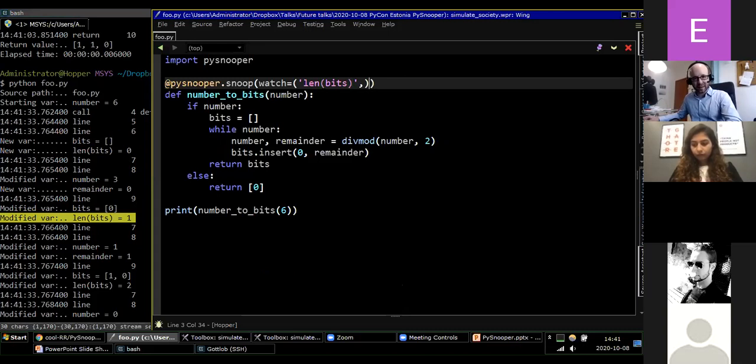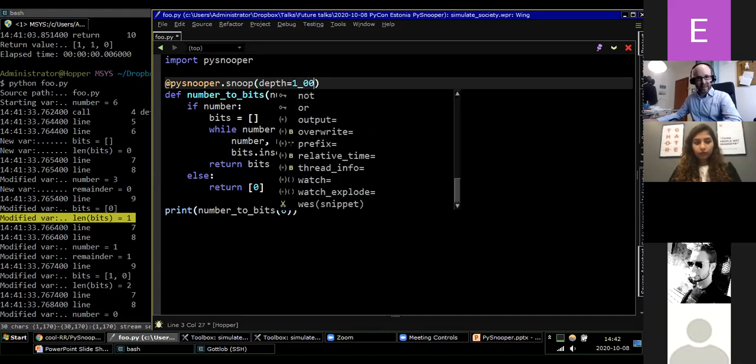And another, that's the last feature I'm going to show. Actually, I'm not going to show it, just going to talk about it because it can't really be used on this function. There is a flag called depth, and depth is 1 by default. A depth of 1 means that PySnooper is giving me output only for the lines in the function that I'm now decorating. And depth equals 2 means I'm getting output for all the lines in my function and all the lines in every function that my function calls. So going to a depth of 2, and I can do depth of 3 or 5 to get a lot of text. And I've sometimes done depth equals 1,000 to get basically everything that ran.